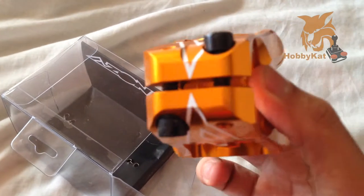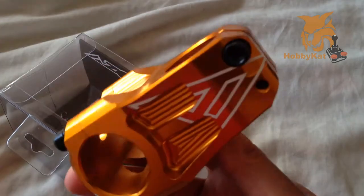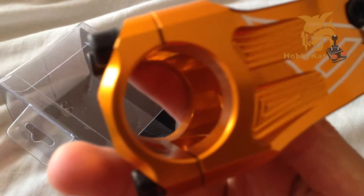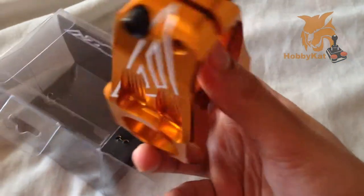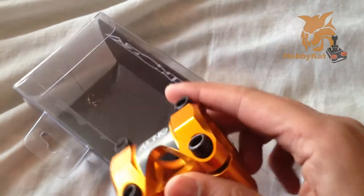Everything is adjusted by standard Allen key hex bolts, and it has a 35 millimeter stack height with a 0 degree angle. It's all pretty standard stuff, and it comes in a variety of colours and retails for around £60, but as always, shop around for the best deal.